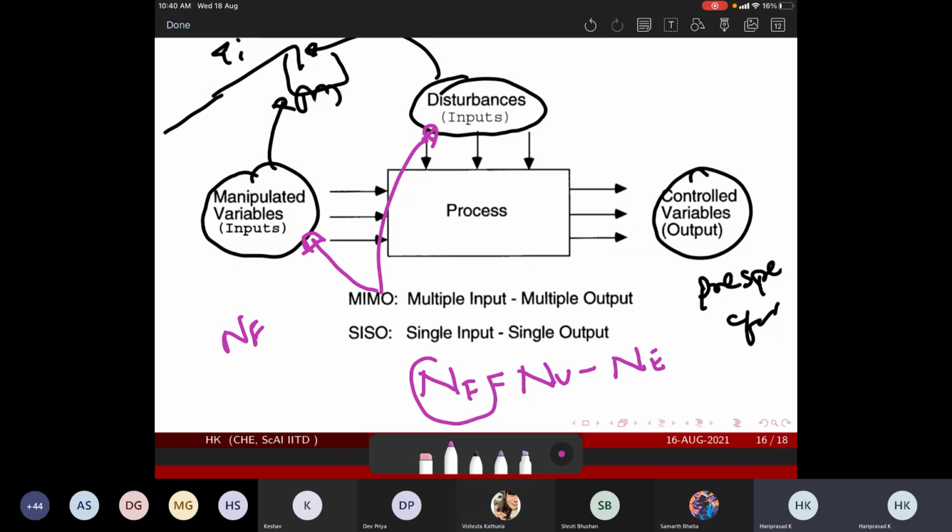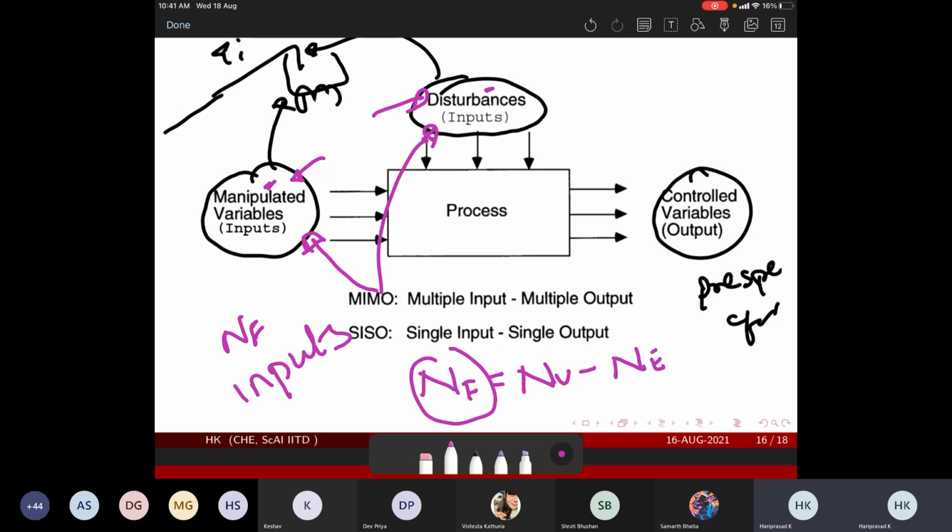So this NF could be lumped together, because they are all acting into the system. They are technically inputs to the system, because they are acting onto the system. But now you could classify them as either manipulated or disturbances based on their characteristics. If you don't have any control over a variable, you would put it in the bin of disturbance variables. If you have some means to control it, you would put it in the manipulated variables, which you would use for control.